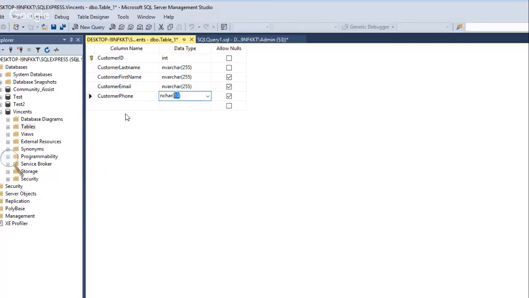Could you write 12 just in case? So you could, although it helps if it's consistent. So with the parentheses and the dashes, is it 12 or 13? I would just stick the dashes in. It's 3 more if you do parentheses, 1, 2, and then 1 dash. So it's up to you. If you want them formatted, then you would definitely want to include enough for the formatting characters. And this gets a whole lot more complicated if you're doing international phone numbers. So you have to decide whether to use dashes.